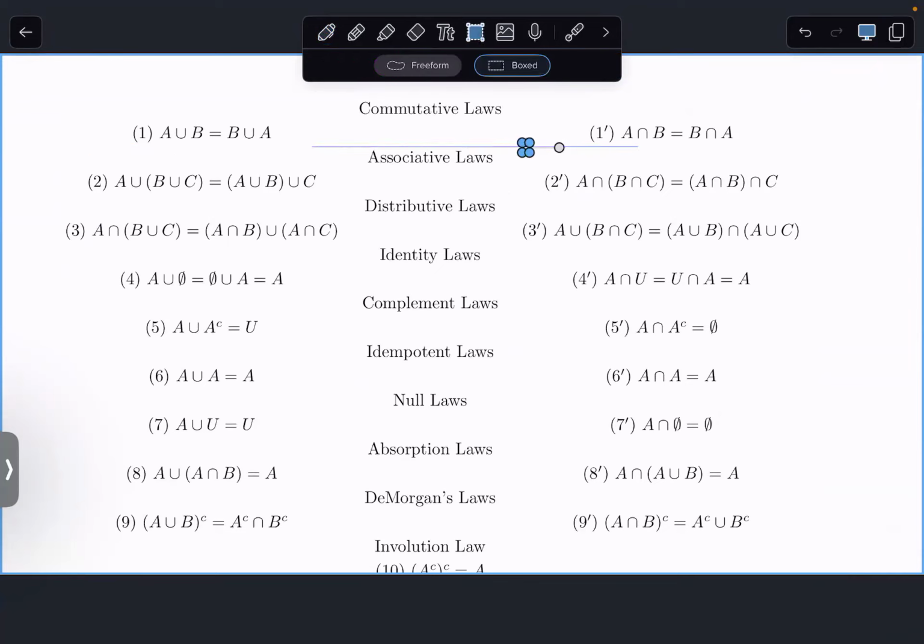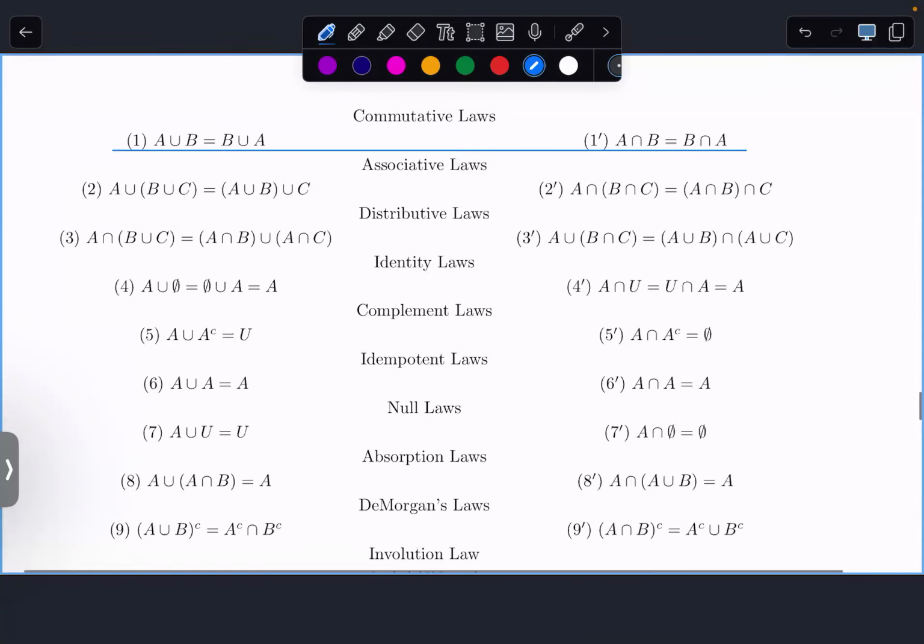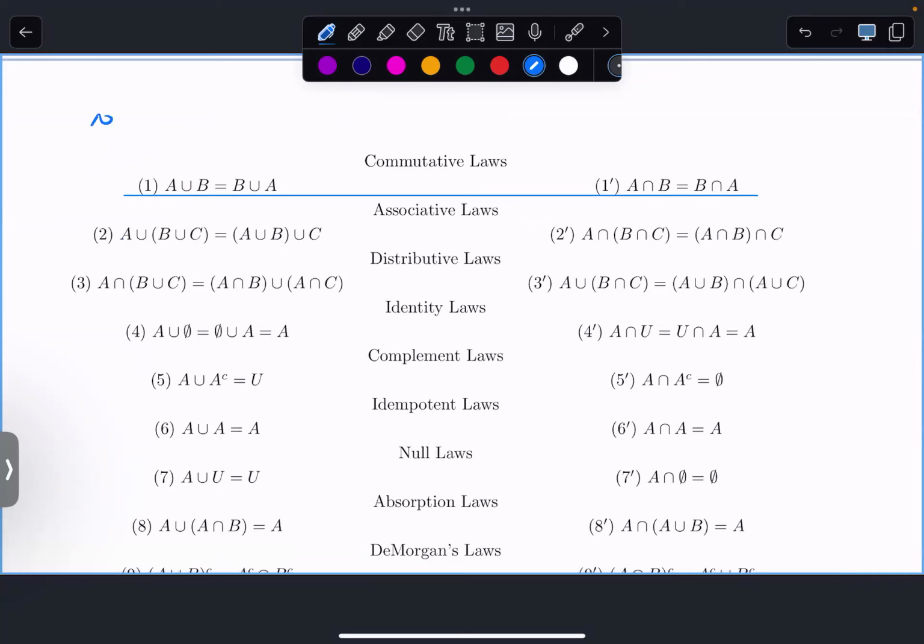You can go ahead and add lines if you find that it's helpful. But here is, and just as a note, these laws are from section 4.2, but we're not doing chapter 4. And so this is all I'm gonna grab from there, and this is kind of a logical place to put it.